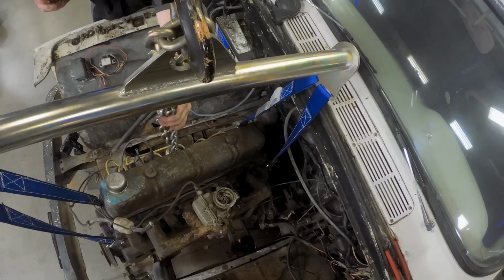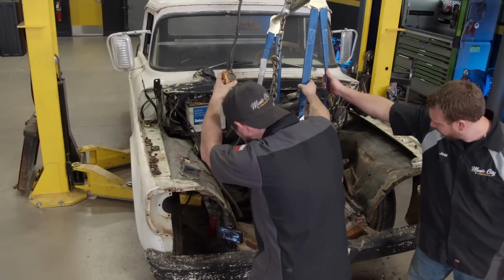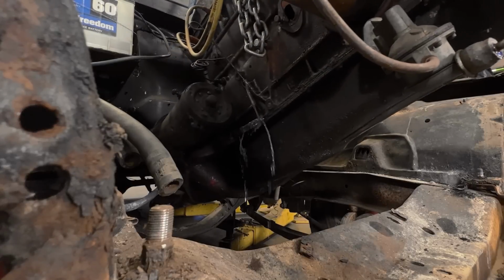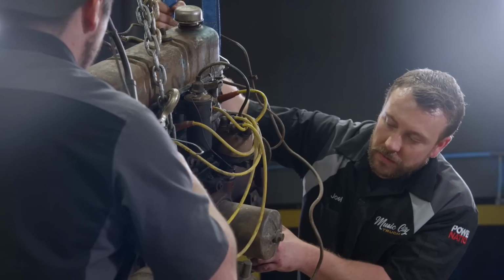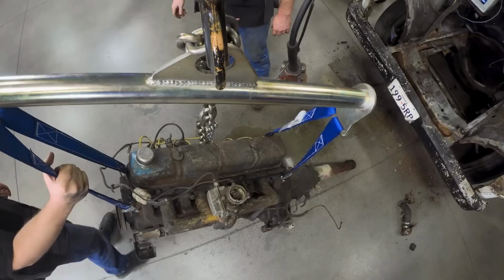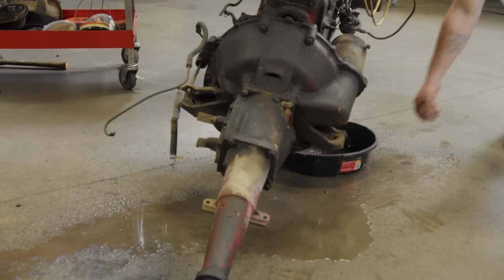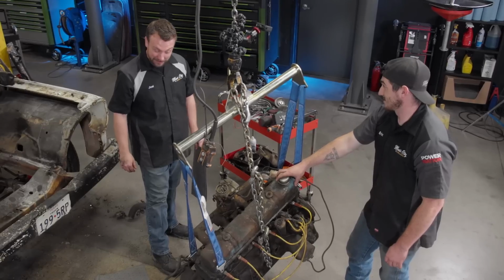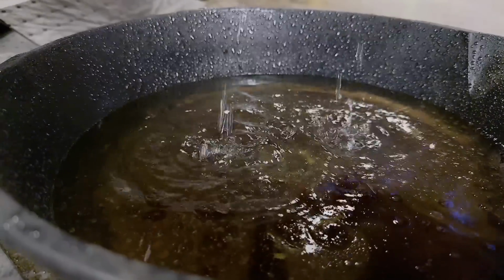Woohoo! There we go. It works. Ooh. A little bit drippy. Ooh, it's coming out of the dipstick too. Water in the crankcase, I'm gonna say. There we go. That'll do her. Oh boy. Well, you know what we got to do now? We got to crack this thing open and see what's going on. Nothing else, out of our morbid curiosity. I wonder if this thing was in a flood or something.